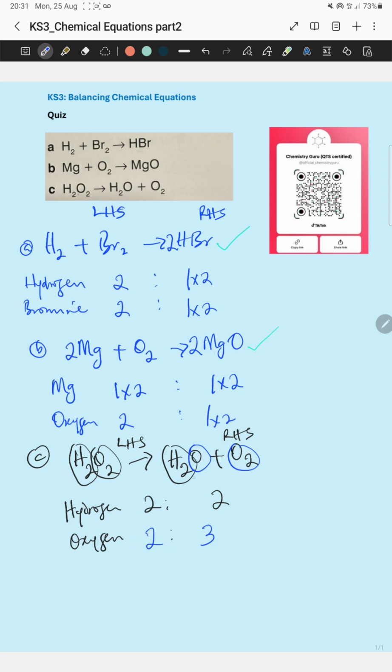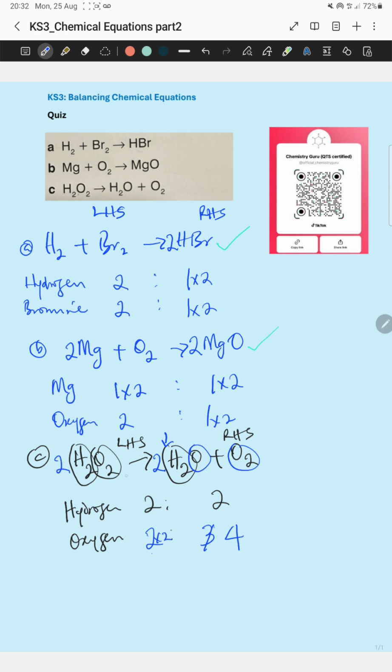What we're going to do is we'll look at this part now and say, okay, if we put 2 here, it means we're going to have how many oxygen altogether now? We're going to have 2 oxygen plus 2, that makes it 4. And here we're going to have 2 oxygen. So our advice, focus on one element at a time, one atom at a time, and that will really help you go faster. And then we come here and we say we've got 4 here. So how do we make this 4? We multiply by 2. So now looking at it, we've got 4 oxygen on the left and 4 oxygen on the right. That looks correct.